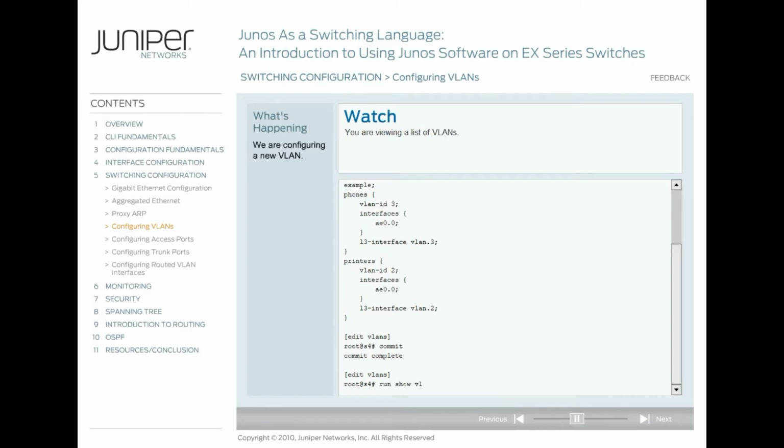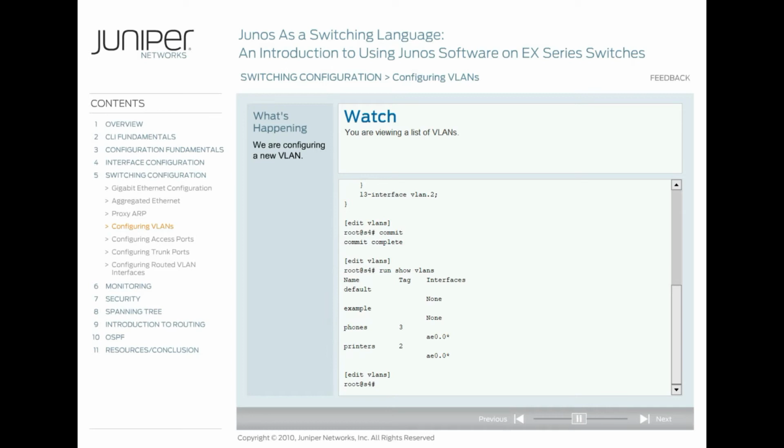Here we see our new VLAN and the existing VLANs we already configured. You could now assign ports to the new VLAN, and it would begin to switch traffic between them. There are also a few other options you might want to configure. If you want to use 802.1Q tags to transmit this VLAN on a trunk port, you should assign a VLAN ID to the VLAN. In this case, let's use VLAN ID 100. Enter the command set example vlan-id 100.